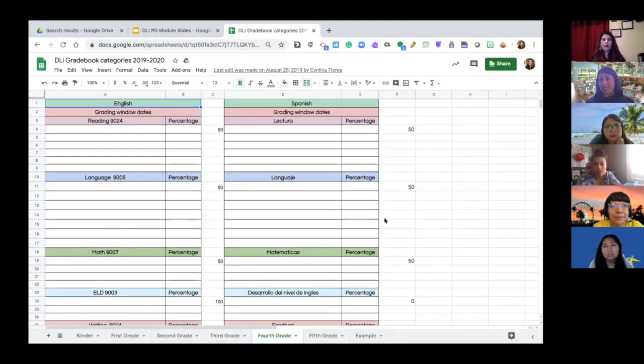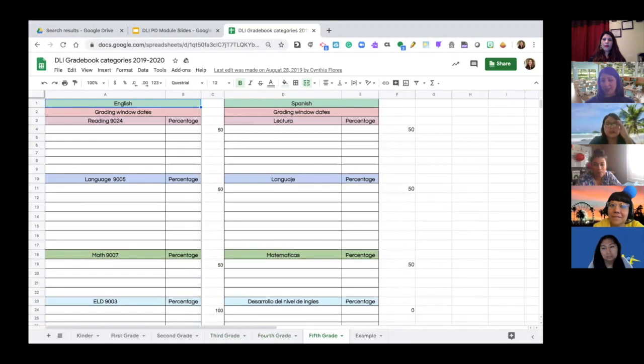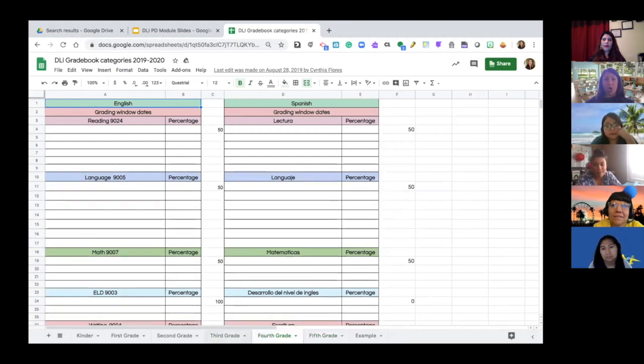Here, it's pretty simple, right? 50%. So for 4th and 5th grade, it's going to be easier. It's just a matter of determining what you're going to put in these lines here, and what percentages you're going to put for your categories to equal that 50% total overall for English. And then the same thing on the Spanish side, what are you going to fill those boxes in with? Now, especially for 4th grade, you have a year in, and so you know kind of what you were doing.